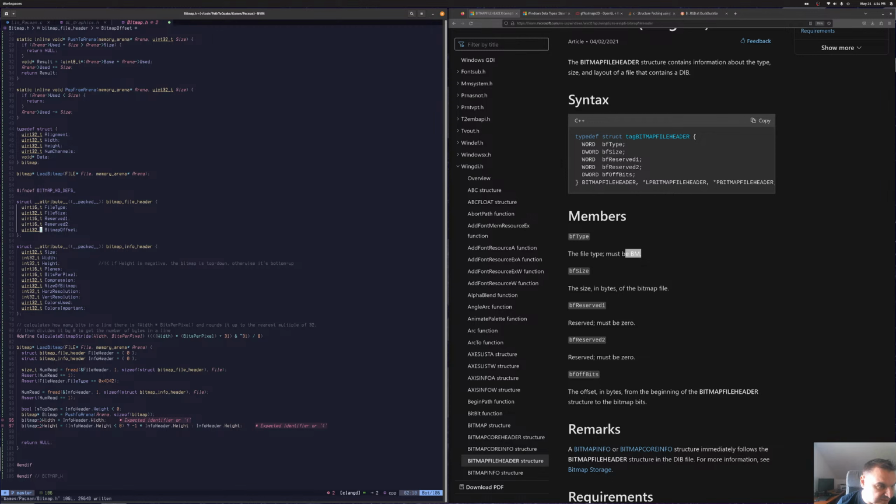It's not the best structure, but it is a structure. And this is okay, right? Expected identifier or bitmap. Ah, yeah, just couldn't see it.